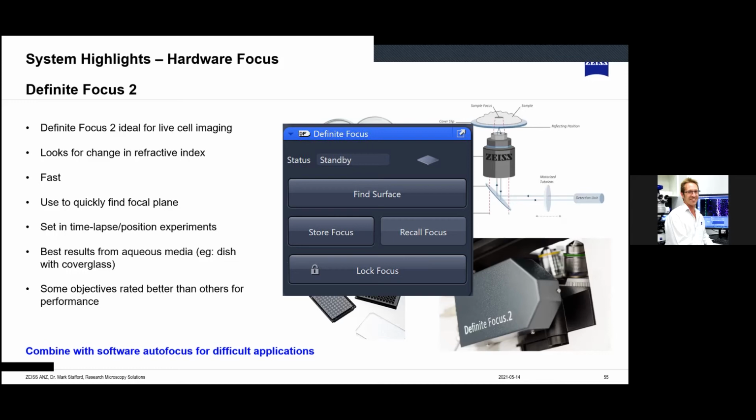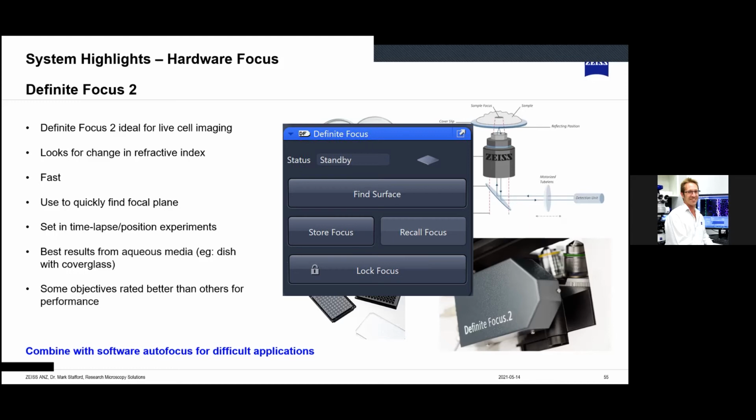There's one called store focus, which is kind of, I want this to be my focus point when I start my experiment. The one on the right of that is recall focus, which brings you back to a particular point that you just set. And there's lock focus, which is awesome. What is lock focus?